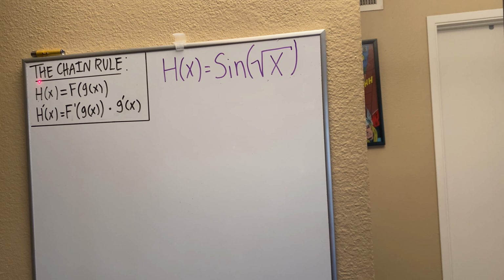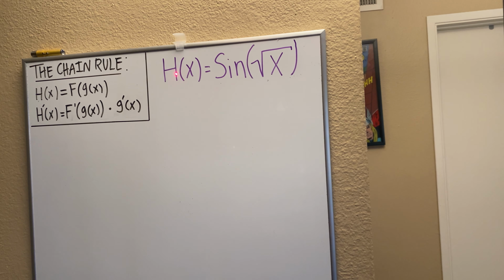So we have a function h of x, and that function is composed of functions. In this case, g of x is with an f. Then how we take the derivative of that is that we multiply the derivative of the outside function times the derivative of the inside function. Now this is a very common scenario in calculus.